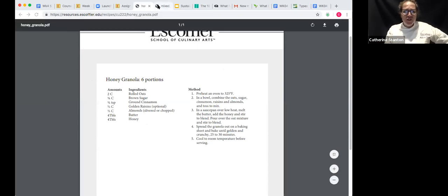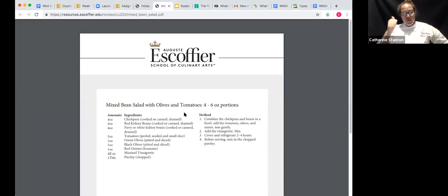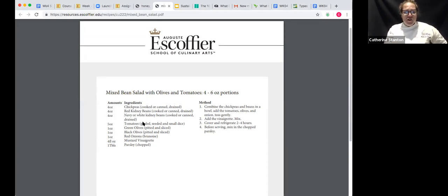All right, let's hop into your mixed bean salad. Now, you have two options here. You can either go for the gold and take your peas from hard, dry, soak them, cook, and then make them, or you can shortcut, depending on time and what you have available to you, go for canned. Okay, so there's your option for that.